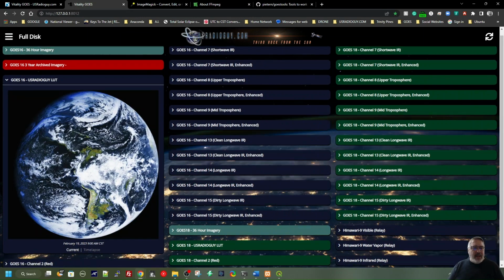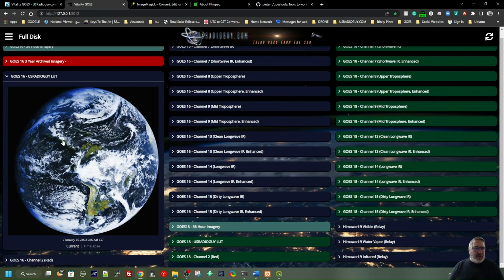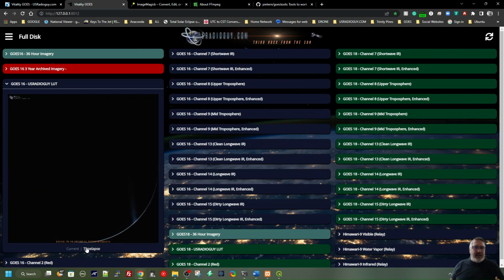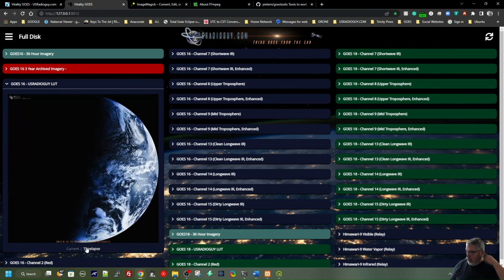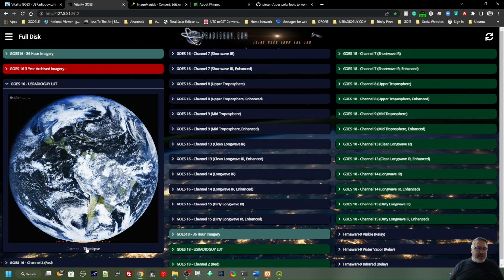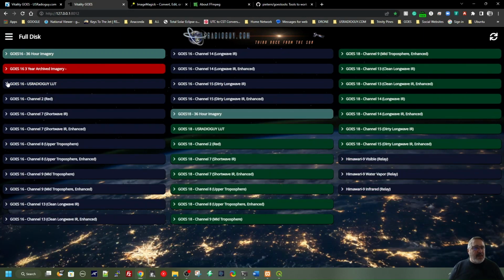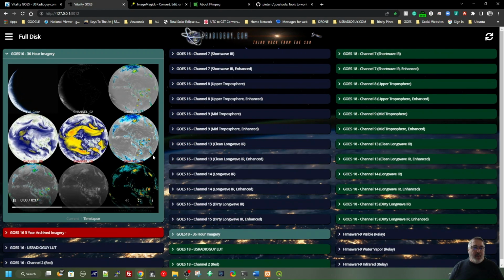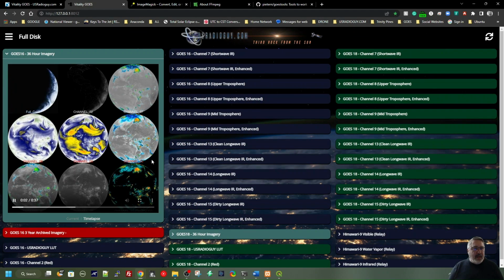But I can bring up the latest image here. So this is what my satellite, the latest image it's downloaded, is now showing up in this web app. And I can run my 36-hour time lapse on it and call up what that imagery looks like over the past 36 hours. I'll close that one down. I also have it set, so if I want to pop in that tiled imagery, I can do that.